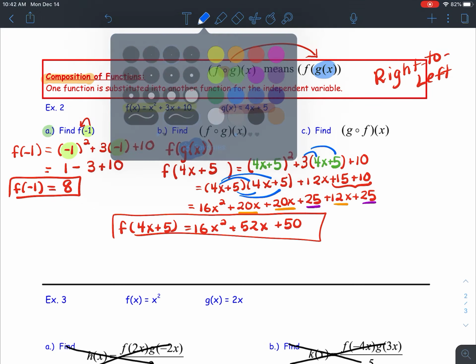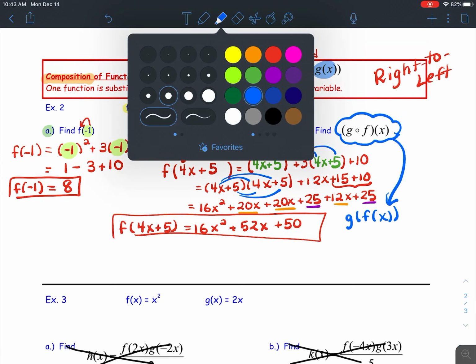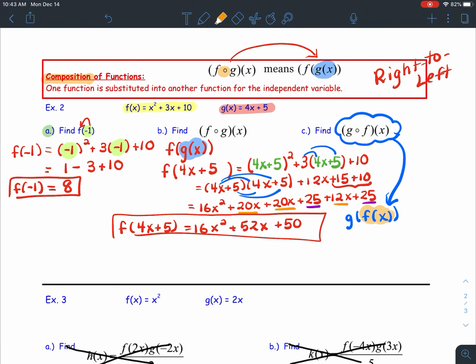Okay, let's go ahead and try one more example. We're going to look at example C, and then we'll take this just a slightly different direction with a couple examples at the bottom here. Okay, first thing I want you to do is take that notation, and I want you to rewrite it with everything smashed together. We're going to call this G of f of x. You'll notice the letters are in a different order here. Okay, we're going to start on the right side with the symbol f of x. We want to swap out the symbol f of x for, in the directions, what the equation for f of x equals. Looks like that equals x squared plus 3x plus 10.